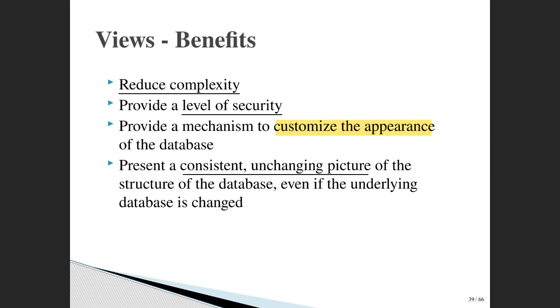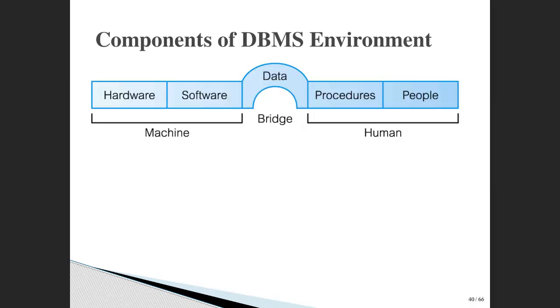So these are the 4 benefits of having different views in the database system. No complexity, it will be simple. Level of security by hiding a certain amount of data from some users, customizing the appearance, and a consistent and unchanging picture. All right. These are some benefits of having the views.